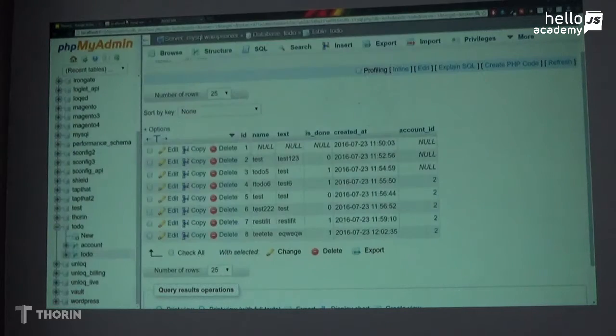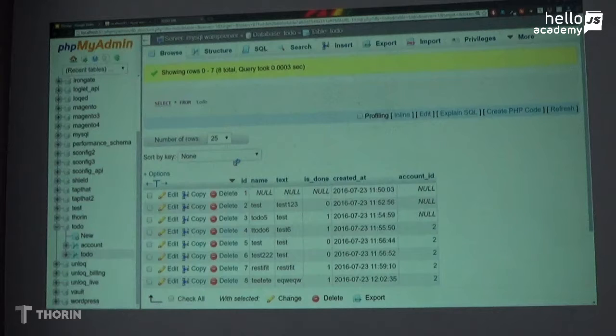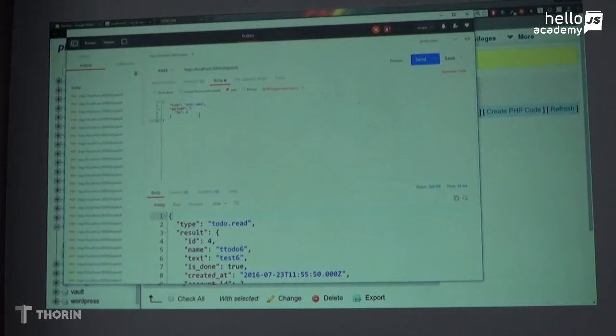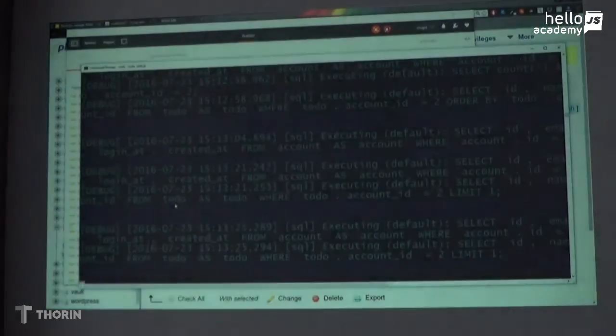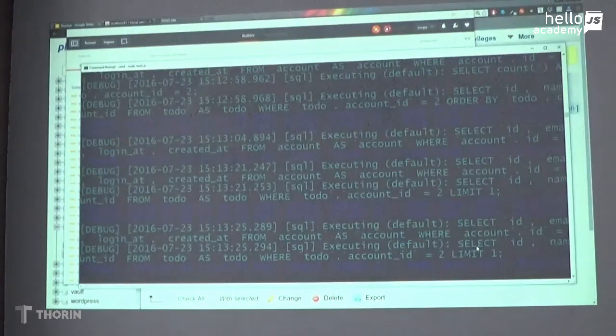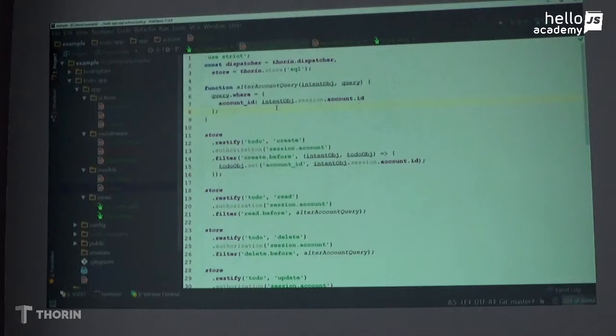Okay, yes, to-do ID 4. So with ID 4, it is going to simply do the query. Do the query for me. Oh my God! Number 3. I know why. Have an account ID.